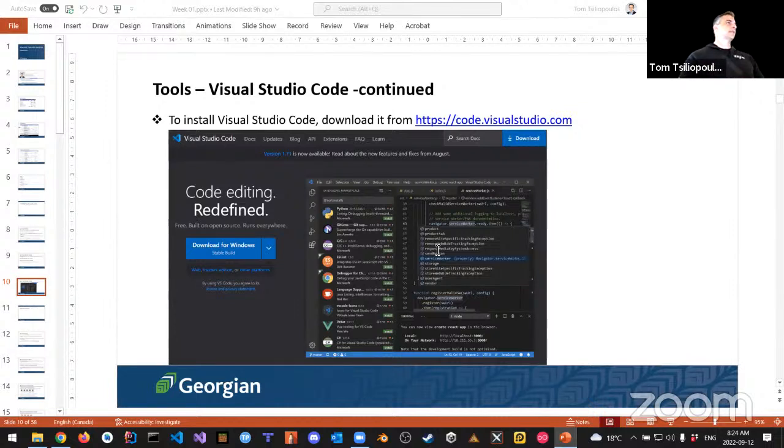I don't like some other things. WebStorm is okay, but it's proprietary, and you need to have a JetBrains license. Now, if you're someone who loves to use WebStorm because it's got great support, I'm not going to stop you from using any tool you want in this course. And you can get a free license for WebStorm if you sign up for JetBrains Education. That's something you can do for free as students. You can sign up and use WebStorm. WebStorm is an IDE, and Visual Studio Code is an editor, and I find that it's more lightweight and great to use. That's why we're going to be using it this semester.